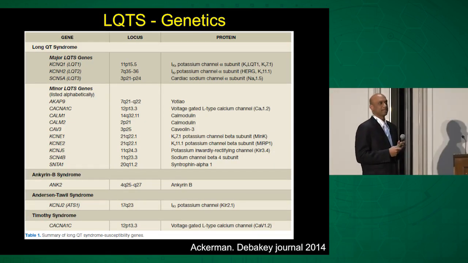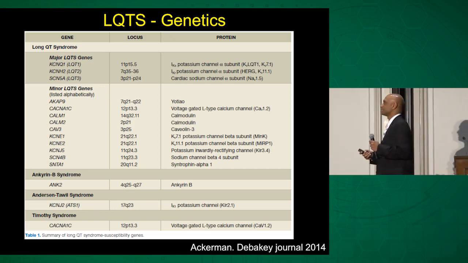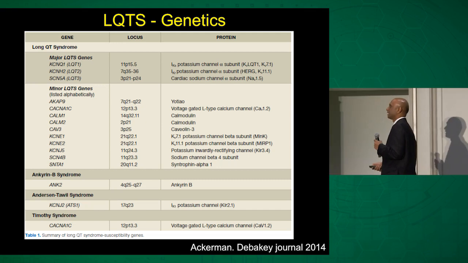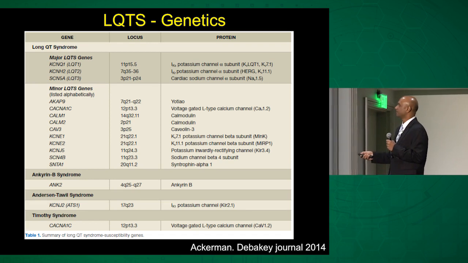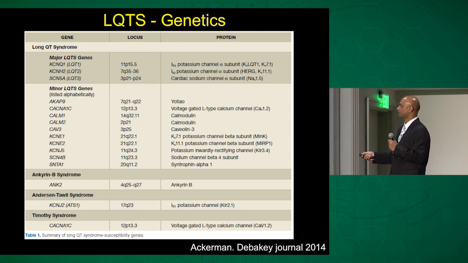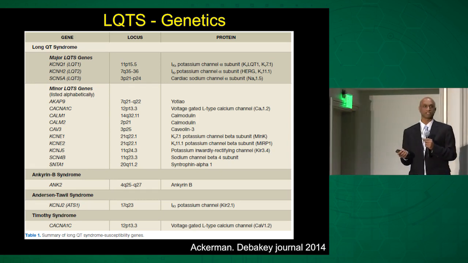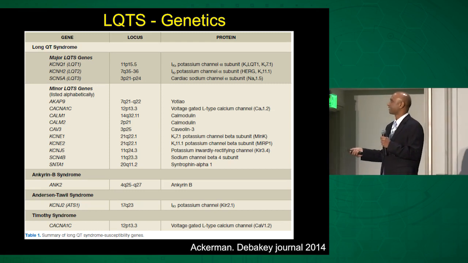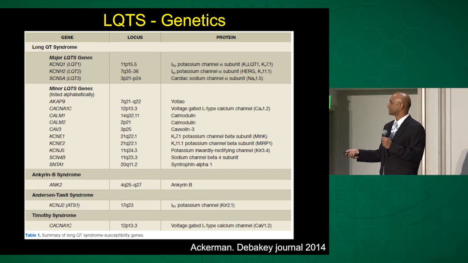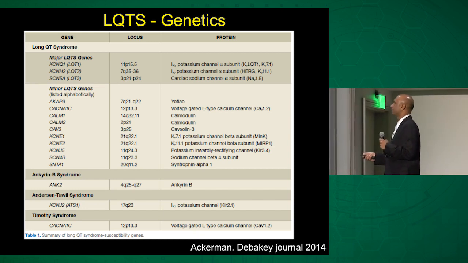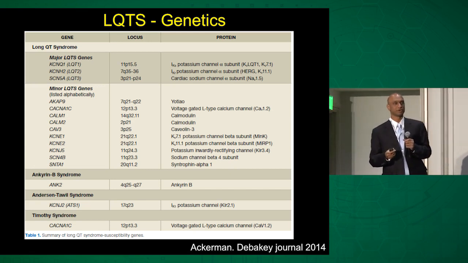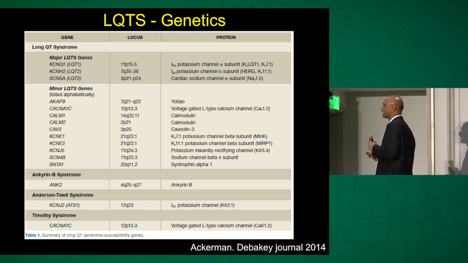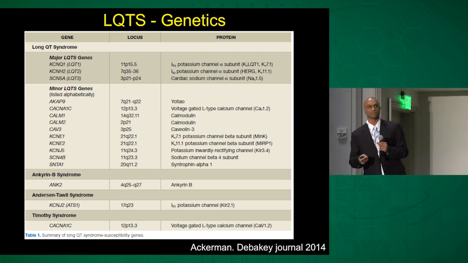When we talk about genetic testing, there are many genes that are associated with long QT syndrome, and the list continues to grow day by day. The most common genes involved are these three that cause long QT1, long QT2, and long QT3. Long QT1 and 2 are due to loss of function mutations of IKS and IKR alpha subunits respectively, whereas long QT3 is due to a gain of function mutation of the sodium channel gene. These three account for most of the clinical cases of long QT syndrome, and genetic testing today identifies more than about 75% of cases.